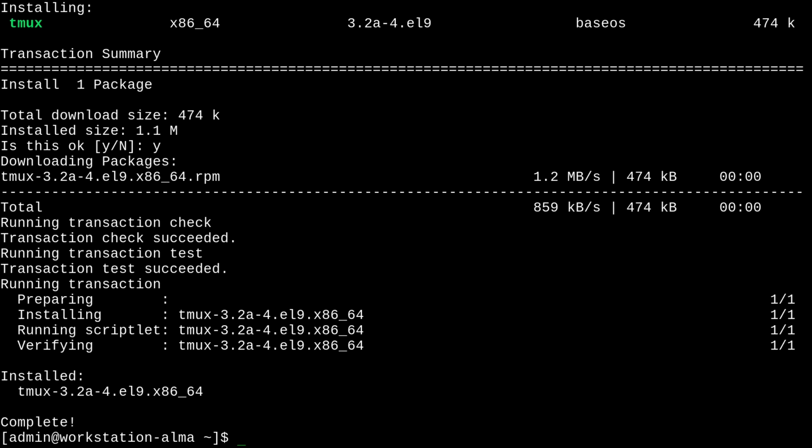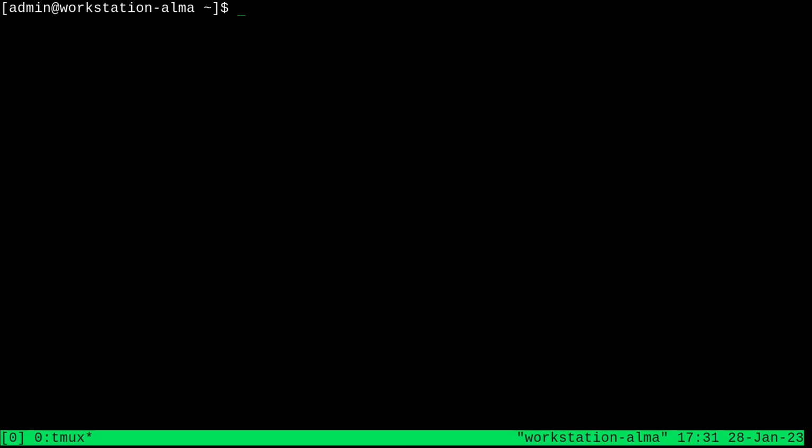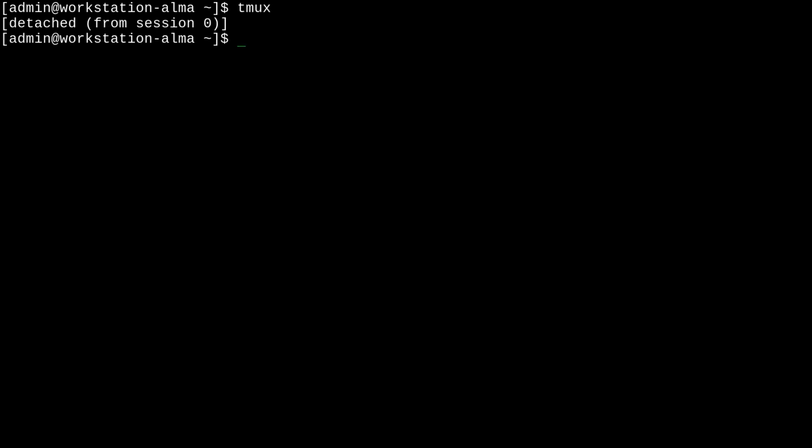Alright, so now with it installed, let's talk about attaching and detaching sessions first. To start a new tmux session, just type tmux into your terminal, and there you go. To detach from the current session, we're going to invoke the tmux command mode with Control B, and then hit the letter D for detach, and this will get us out of there. So in case that wasn't clear, tmux has reserved the Control B key combination, and that's the main way we interface with tmux. So keep that in mind because we'll be using it a lot.